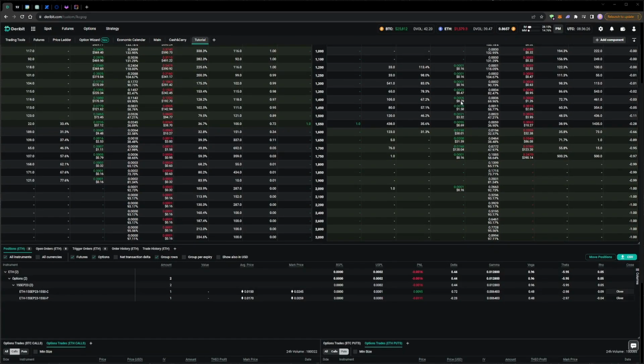As we can see in the table, the price increase has caused our long call to perform rather well. However, our long put has done poorly, as we would expect with a moderate increase in the underlying price. Although the underlying price has moved away from our strike price, which is what we want when we are long a straddle, it hasn't moved far enough to make up for the theta decay, or the reduction in implied volatility from a little over 40 to under 37. This has resulted in us having a small combined unrealized loss of about 0.0016 ETH.